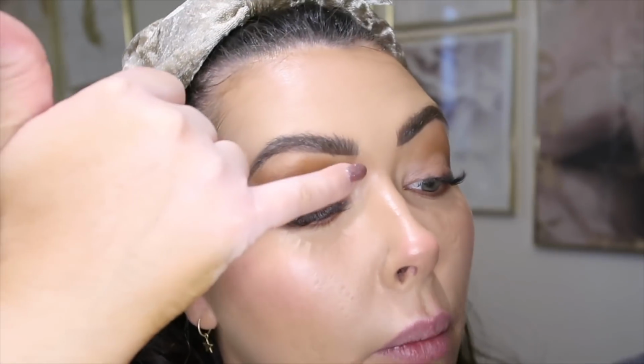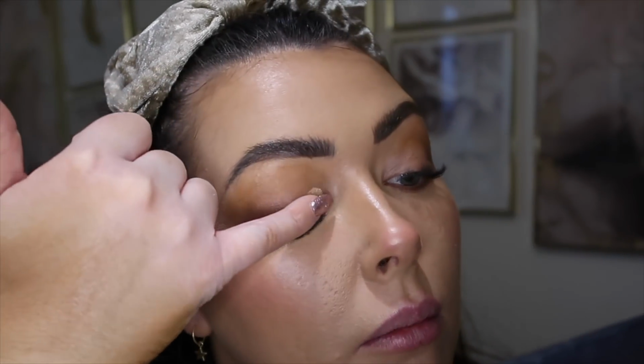And what I'm going to do is, using my finger, I'm going to take the colour Carrot on this and also Glimmer. So I'm going to take Glimmer first and just pop it straight onto my pinky. The payoff of these is really nice, they're nice and creamy. So I'm just going to pop that straight on by pressing it.